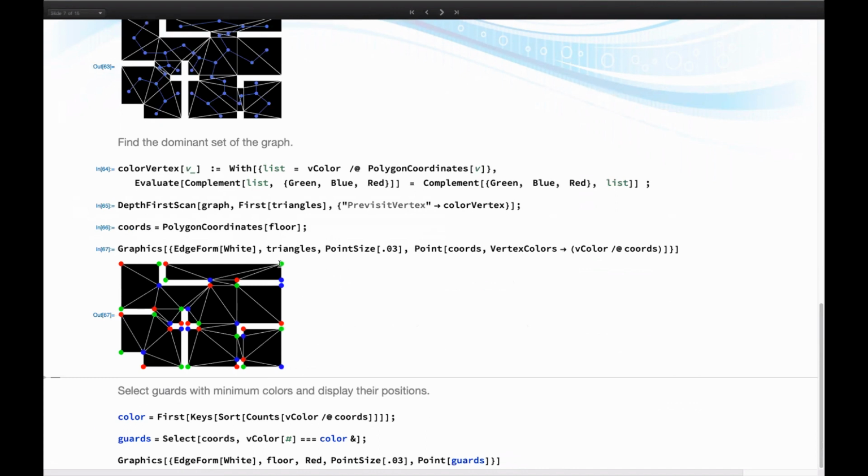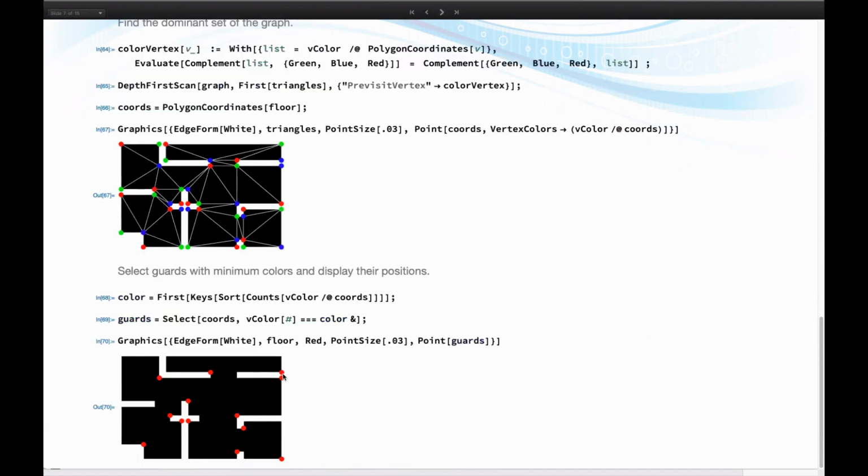In this case, you have the set of possible positions of your guards, and if you compute it at the end, you get the minimal set, which are the different positions where you should put your guards to observe your gallery uniformly.